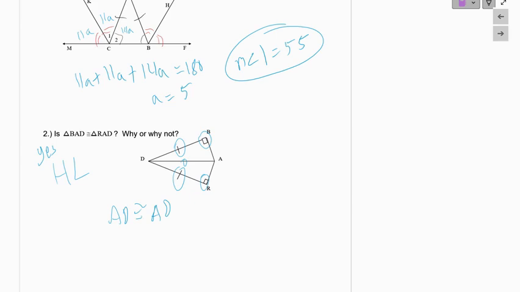Okay. And the reason why it works is because if you know it's a right triangle, you could use a squared plus b squared equals c squared, and that would eventually tell us, like, this is the proof on why HL works. This would eventually tell us that this is congruent to that. And then you have side, side, side. But HL makes it so we don't have to do that.